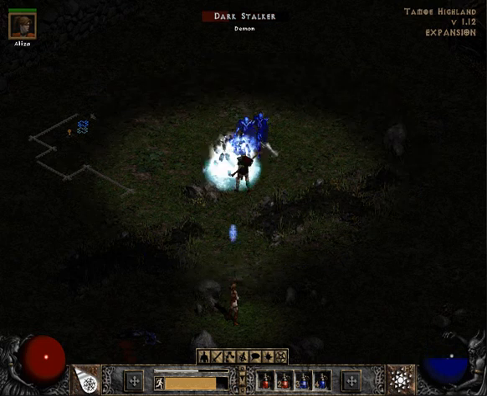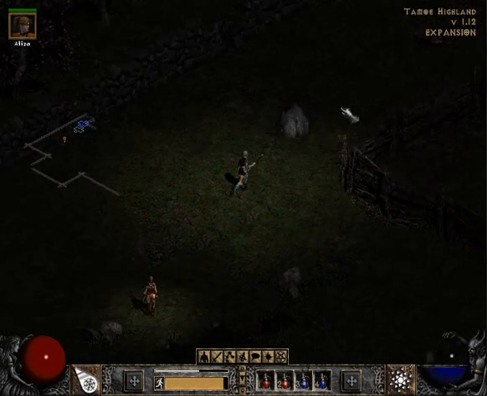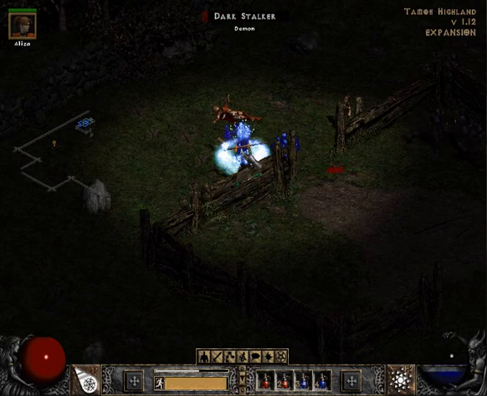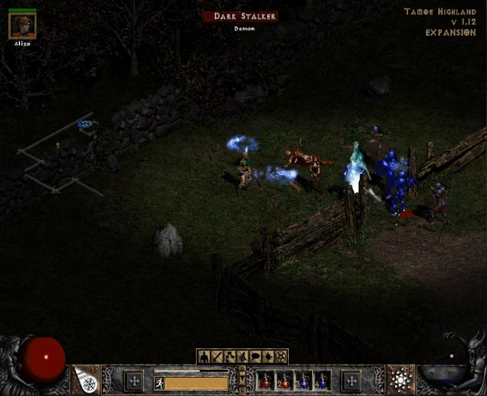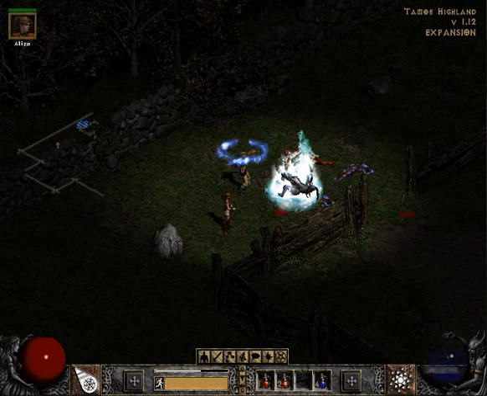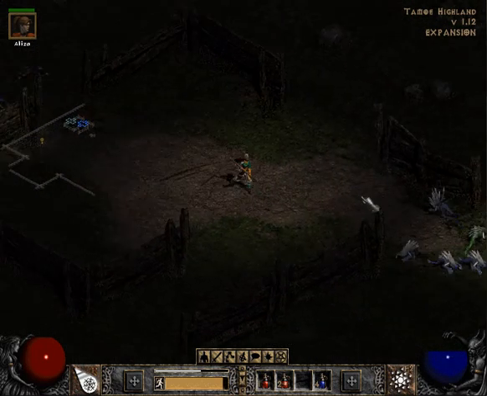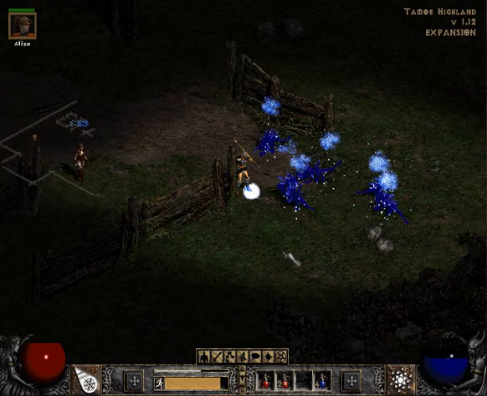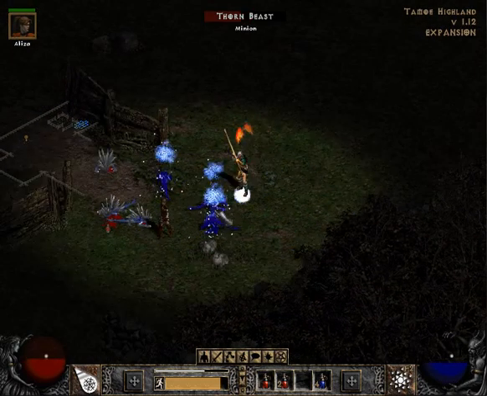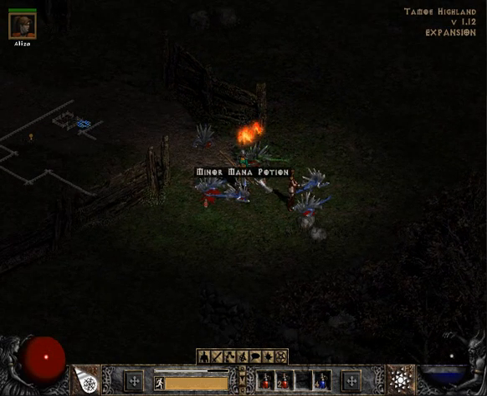The 3 primevals were wreaking havoc on Sanctuary, the world of Diablo. One of the angels of heaven, named Tyrael, created the Horadrim to hunt down and imprison the 3 primevals with the 3 soul stones. And they did this. One was imprisoned in Kurast and was protected by the Brotherhood of Zakarum. That would be Mephisto, the Lord of Hatred.